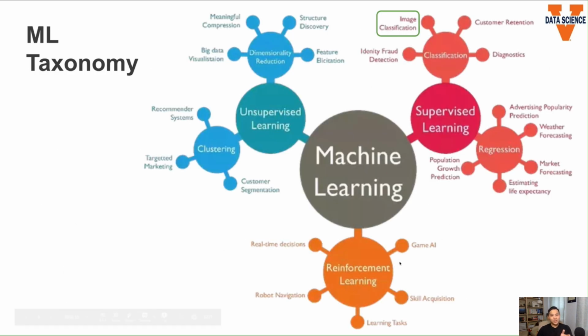So those are the three different categories of learning algorithms, and the taxonomy of machine learning can be broken down into these three broad fields, with subfields depending on the category. You may see even smaller subfields between them. So supervised learning can be broken into regression and classification tasks. And within classification, you can see fraud detection, diagnosis, customer retention, image classification, and so on. I circled image classification here because that's my main interest in machine learning, and I've done most of my research on image classification. But there are so many other fields out there that you may be interested in, and it's very exciting that hopefully in this class you will be able to touch some of the applications in this taxonomy.